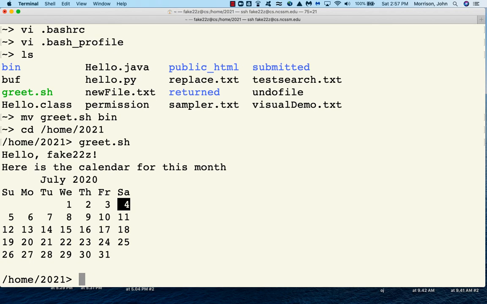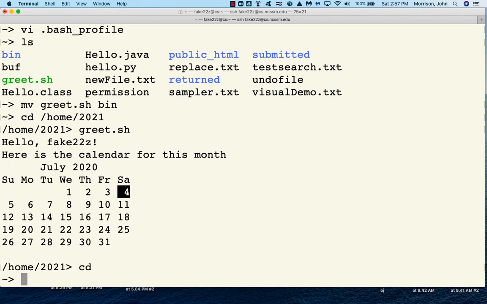Now, here's another interesting fact that you should be aware of. Let me go back to my home directory. When the shebang line is invoked, what happens is a new shell is actually created. So now I'm beginning to get behind the scenes a little bit. A new shell is created, and the commands in the script are executed in that shell. And then when the script terminates, that shell is terminated. Now you can actually do this on your own. You can create a new shell. All you have to do is type bash.